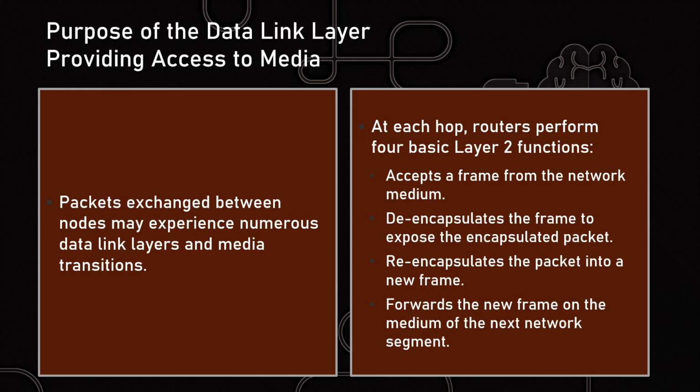So we're going to peel off the frame, the MAC header, and we're going to read the IP address. Then we're going to re-encapsulate it into a new frame using our new existing start point as our source MAC address, and then we're going to have the same destination that we would for our next hop. And in the 4th step, it's going to forward the new frame onto the next segment.